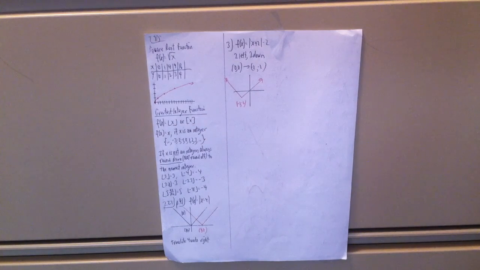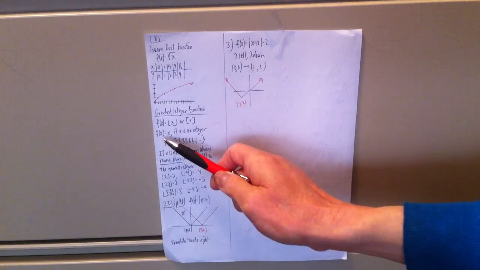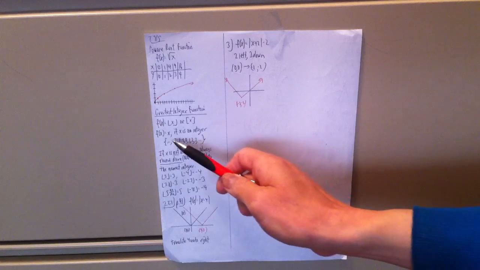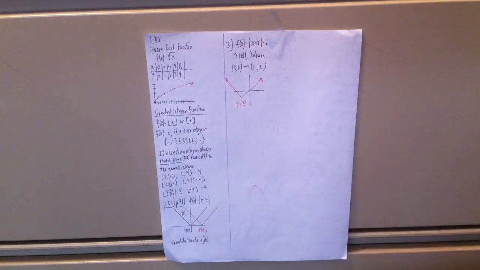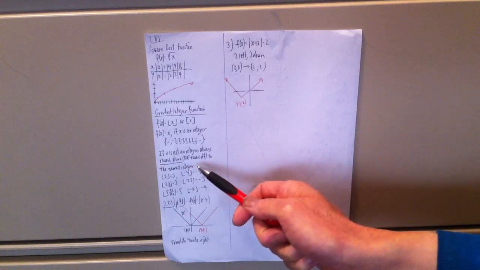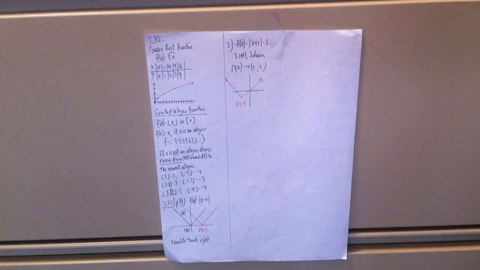And the way the greatest integer function works is that f of x is the same as x if x is an integer. So integers are 0, plus or minus 1, plus or minus 2, plus or minus 3. If you plug in any of those numbers, you get the number back. But if x is not an integer, which means it has a fraction or a decimal part, you will always round down, not round off, but you always round down to the nearest integer.